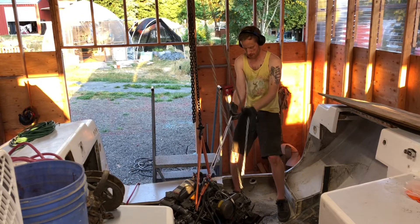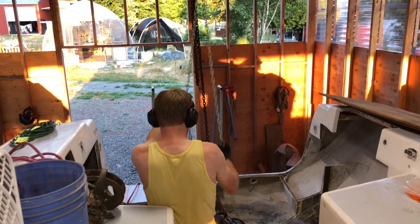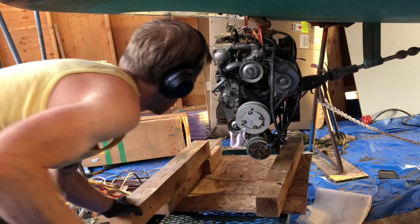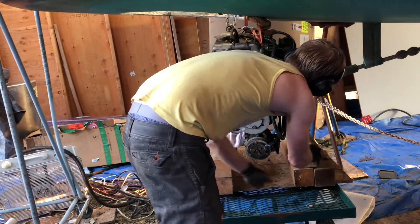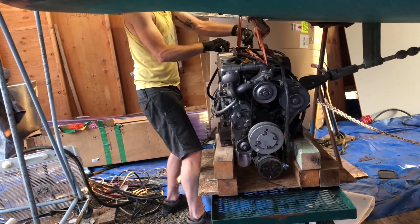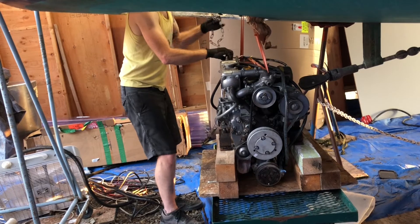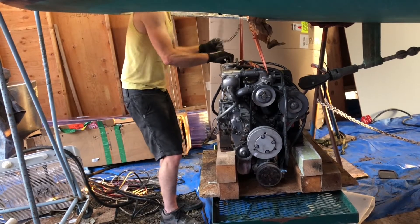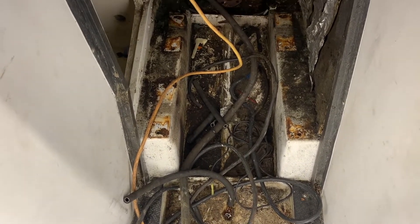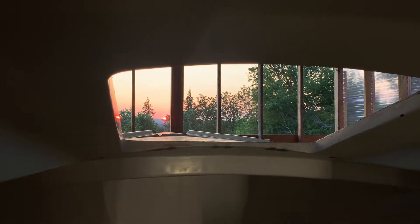I definitely wanted to make sure I was going slowly and not having it swing out. It did have to be pulled toward the stern a little bit to be right in the middle of the hole. I eventually figured out it would be a lot easier using my foot. Eventually got it all the way down through the hole — it fit like it was designed to do that, and it definitely was not. I only had it on the cart for a minute; I did get it back up on a pallet. Here is what the engine compartment looked like with the engine pulled out — still have the prop shaft to get out, but that was a good day.